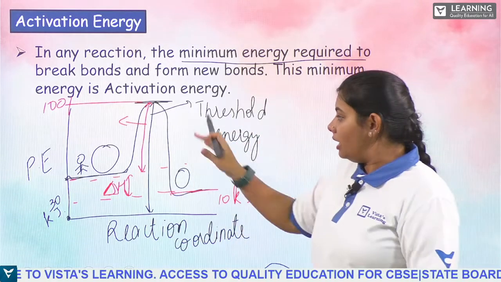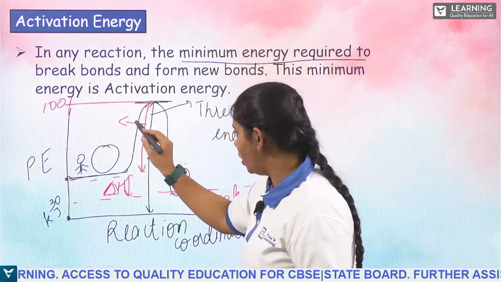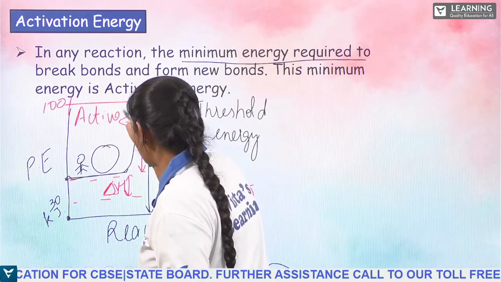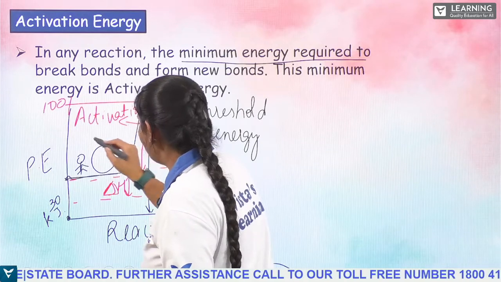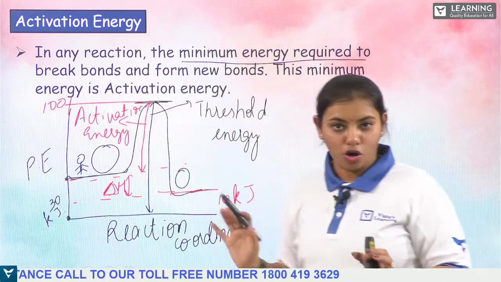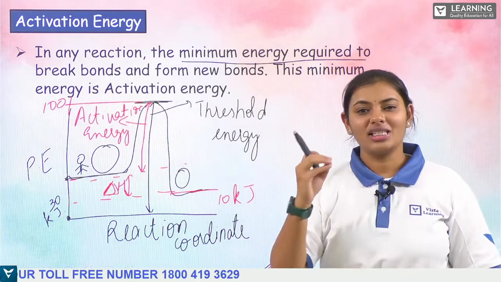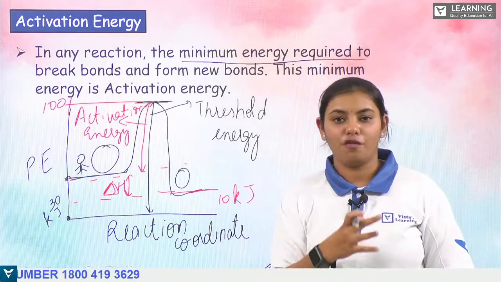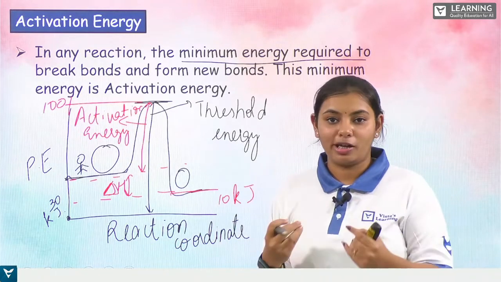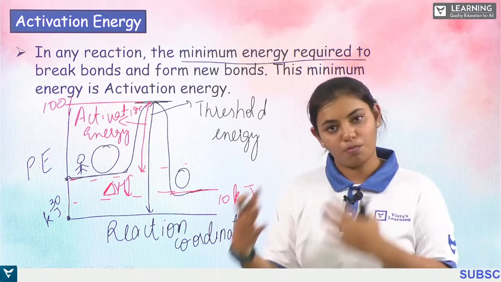Fine. Now, I hope you all understood what exactly is threshold energy and what is activation energy, and why exactly activation energy is required. Activation energy is the extra energy that we provide for any forward reaction. This same thing we will see with respect to a reaction, a reactant giving a product.